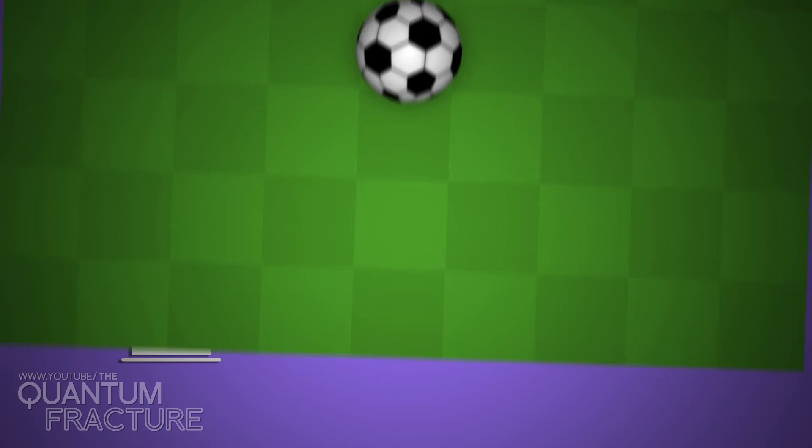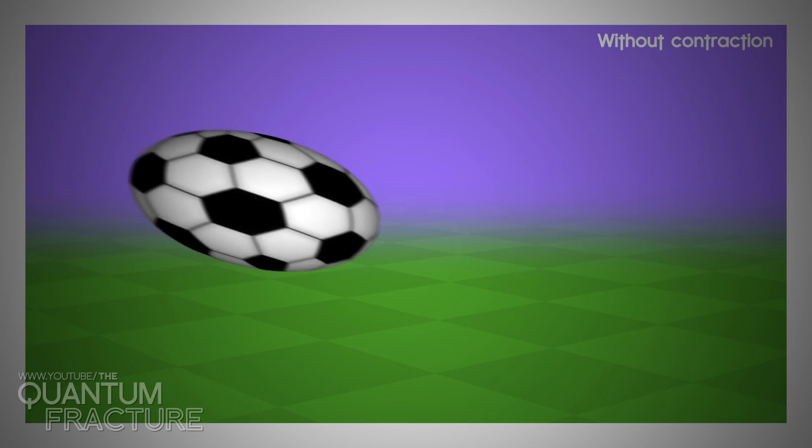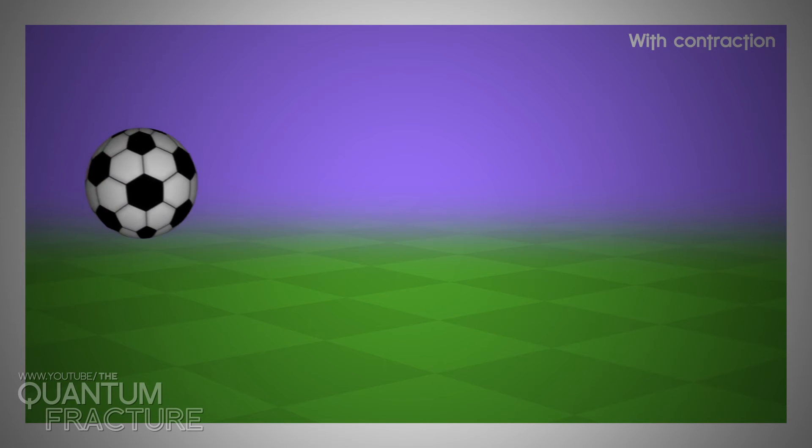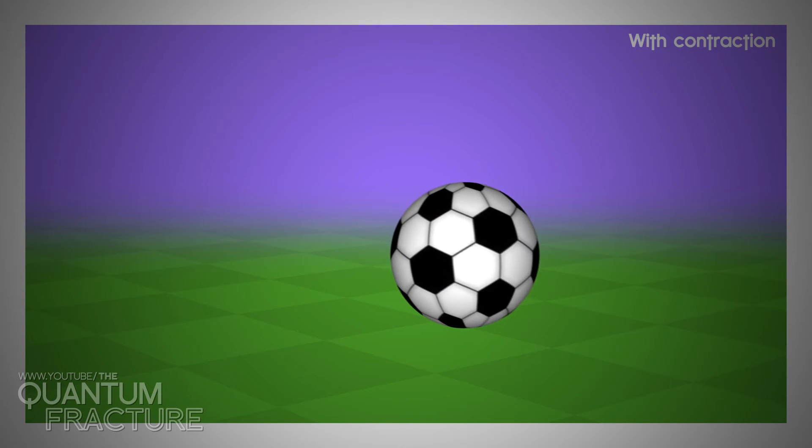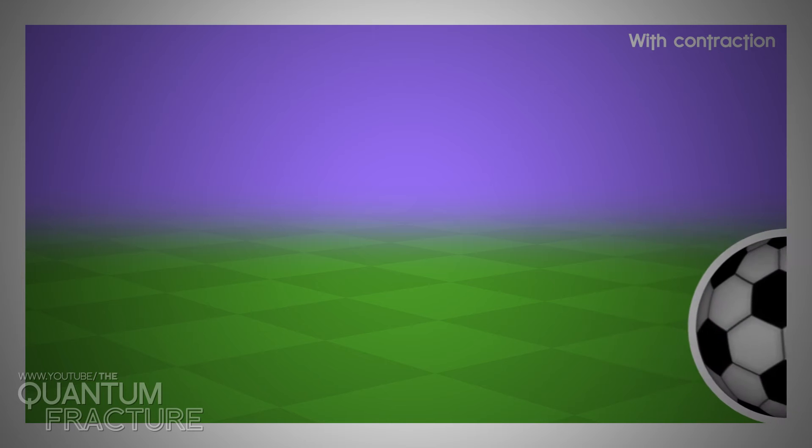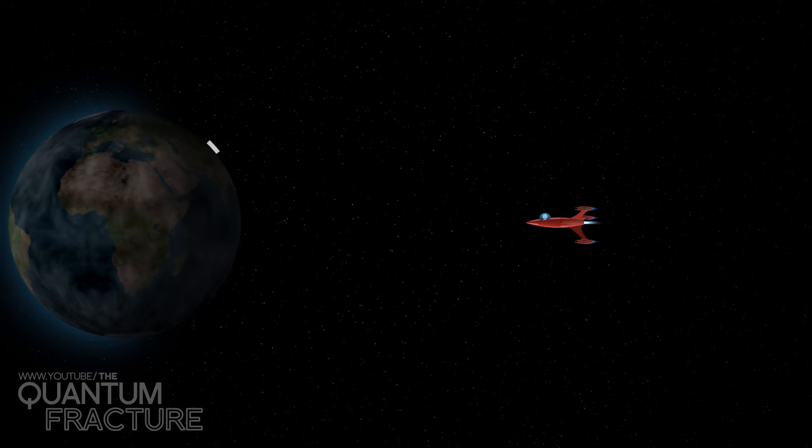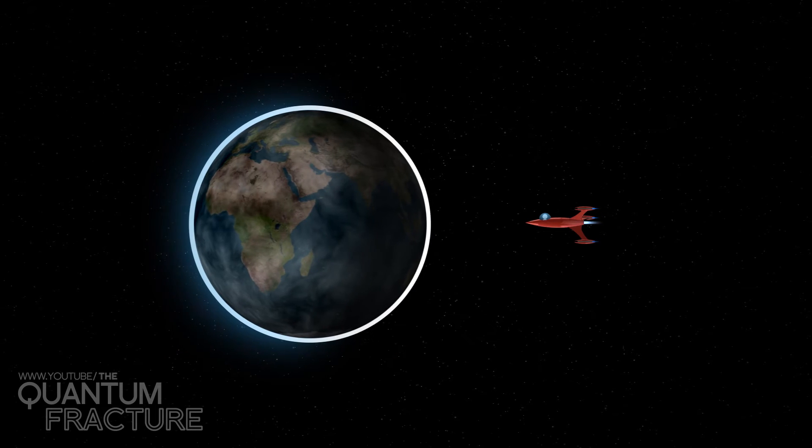A sphere. Imagine a soccer ball moving in a straight line through space. If there was no relativity, we'd see it elongated as it moves. But when Lorentz contractions come into play, the two effects offset each other, and even with Tyrell contraction, we see a spherical ball. When some wise guy comes along and says, hey, the Earth could be flat, if you move really fast, you get Lorentz contraction and it looks like... no, it doesn't.